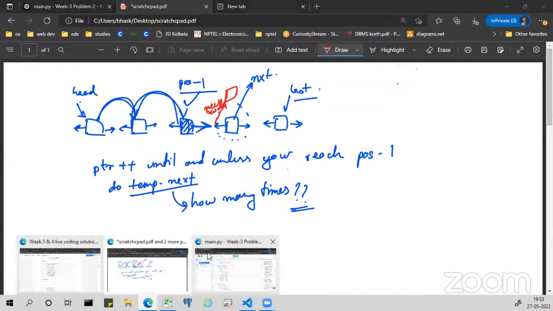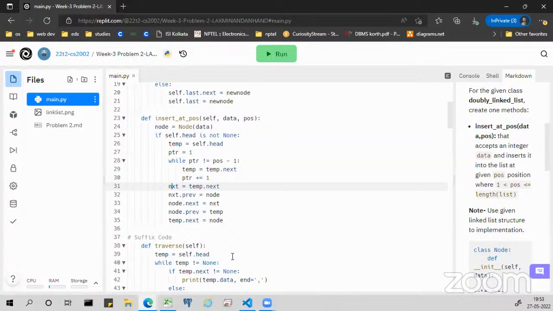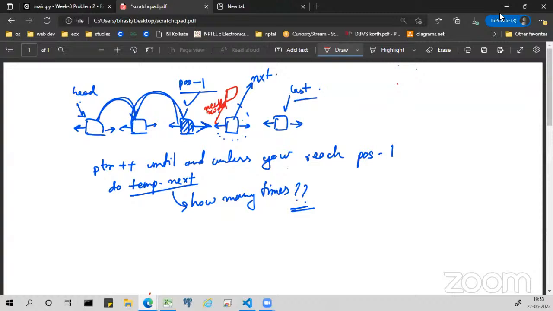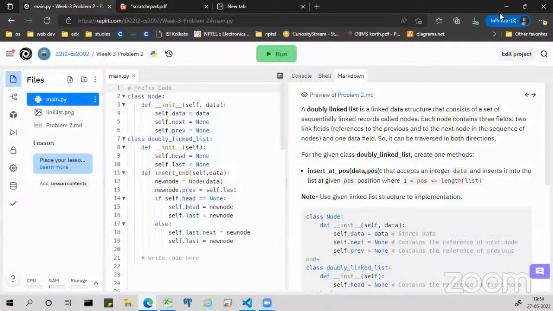Then I'm setting the node.next, the new node's next, to NXT. That is this next, right, to NXT. So I am assuming this node is over here and this is over here. Correct? Getting the idea? I mean, this new node is located over here. Correct. Got the point? Yes, sir. Now I got it. Yeah. You just have to think about it. Same thing.